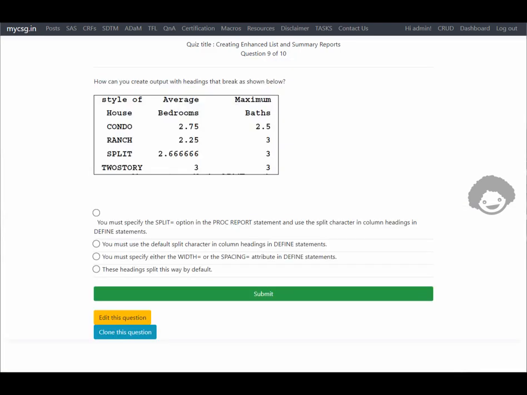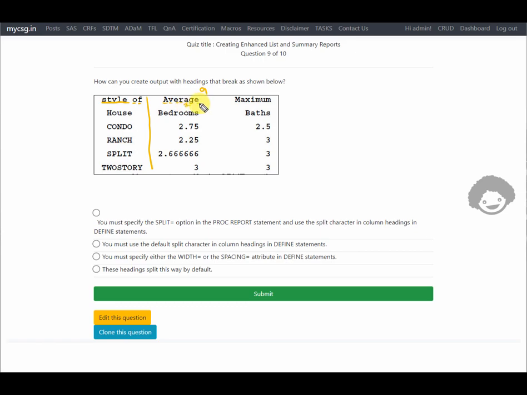If we go back to the question again, here it seems to be STYLE. So this is 5 characters, 6, 7, 8. And then the length of the variable could be equivalent to 9 characters, so it has split that of house onto the next line. For numeric variables the width is 9, so AVERAGE. How many characters do we have?